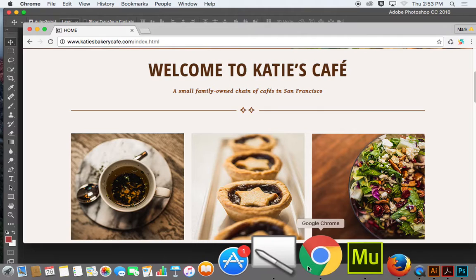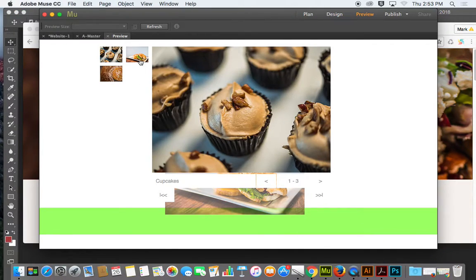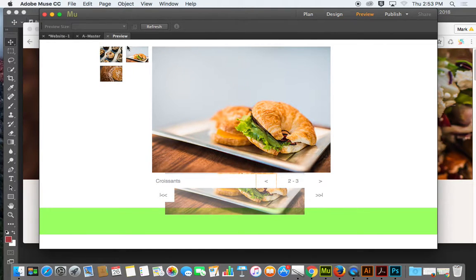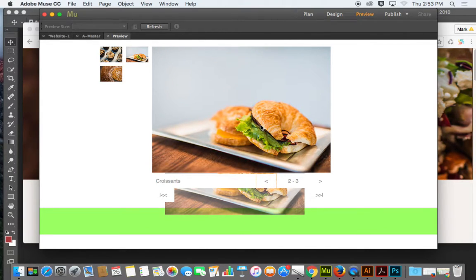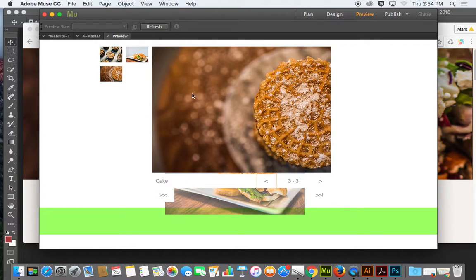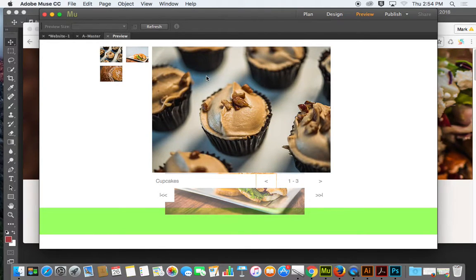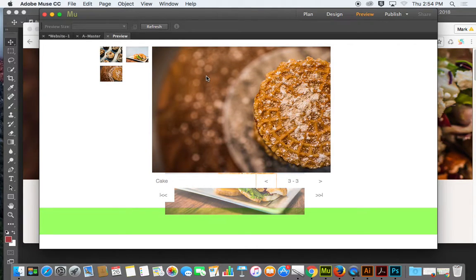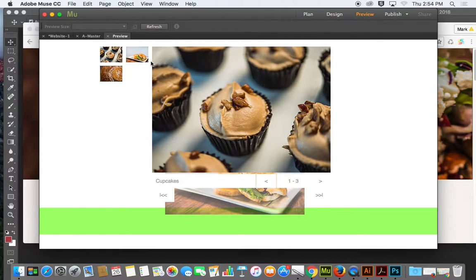But a thumbnail is something like, so when we went to Muse, these small images, like these here on the left, these are the thumbnail images. And then this large one is obviously the full resolution image. So your assets folder should have a thumbnail version of the image that you're using as part of your portfolio, as well as a full resolution version. So does anyone have any idea why we incorporate a thumbnail version of images also on the web? Like, why is it important or necessary to have a thumbnail of the image as well as the full resolution?